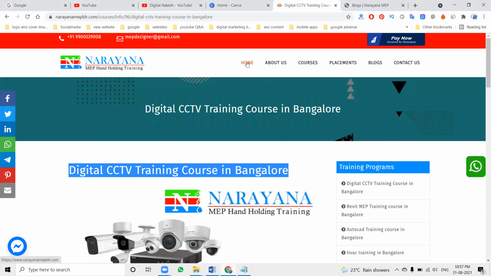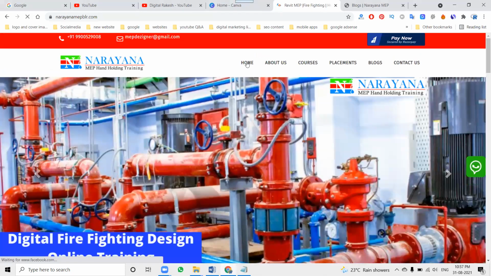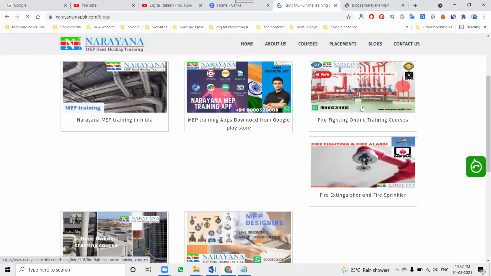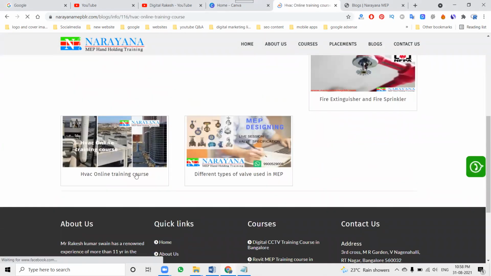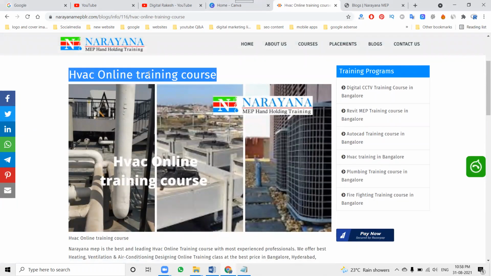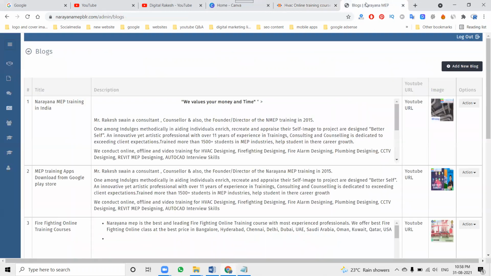For any kind of static website, the keywords are important. Suppose I can promote multiple locations, that is, we can select the blog option. First of all, prepare the content for each course, like online training, offline training. What are the options here? We can promote this through Google itself. First of all, we can create one dynamic admin panel. This admin panel is mainly used to write keywords without using a developer or cPanel access. No need for cPanel. Just use the admin and write the code.